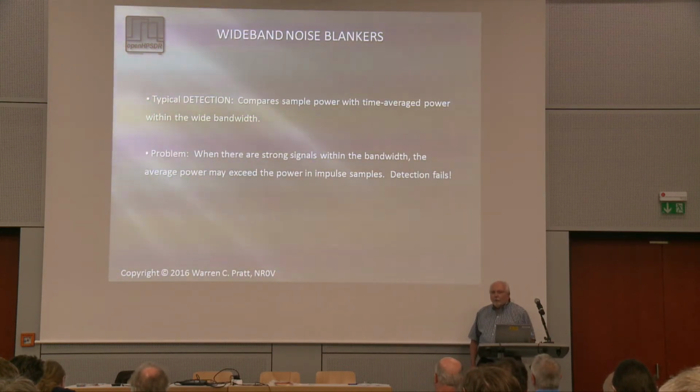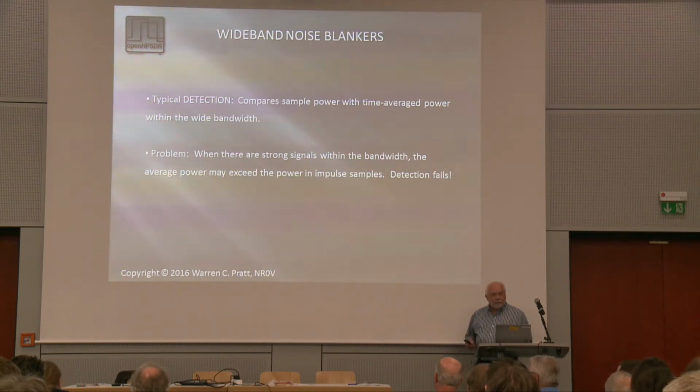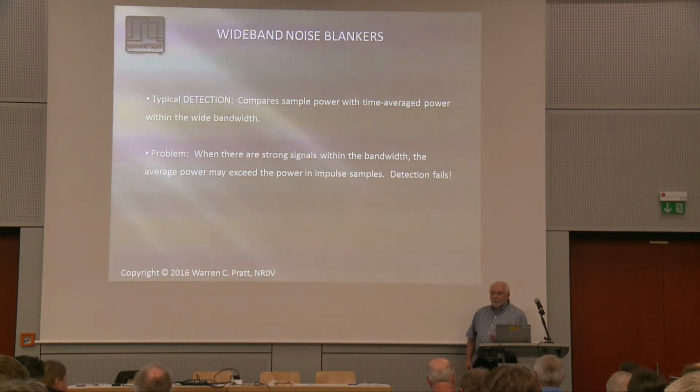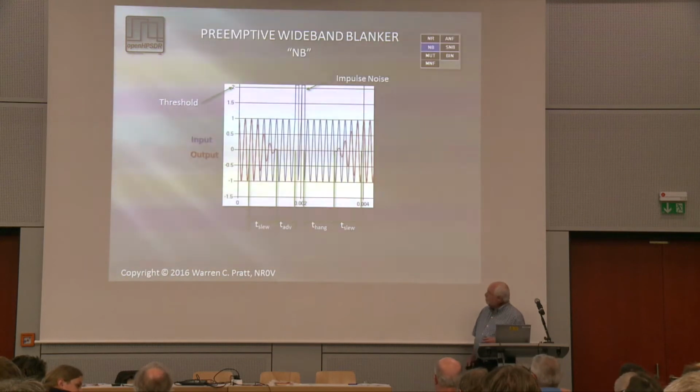There is, however, a fairly well-known problem with wideband blankers, and that is that in the presence of very strong signals on the band, sometimes they fail in detection because they're unable to completely sort out the difference between the strong signals and the impulses based upon power, or even upon edge speed or whatever other technique you want to use. And of course, if we can't detect the bad samples, we can't correct the bad samples.